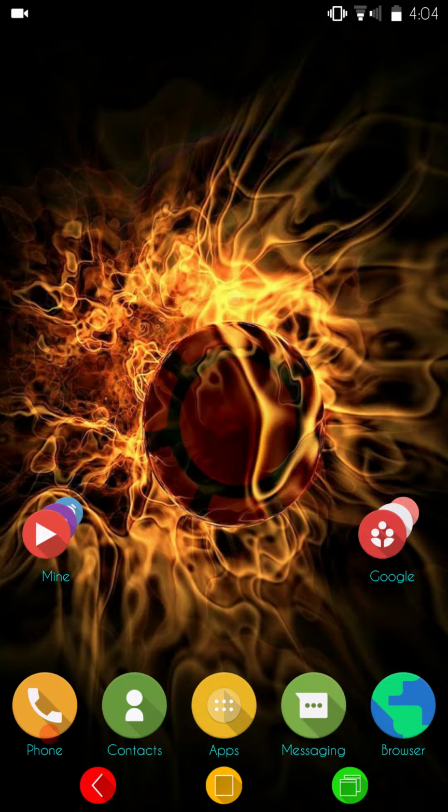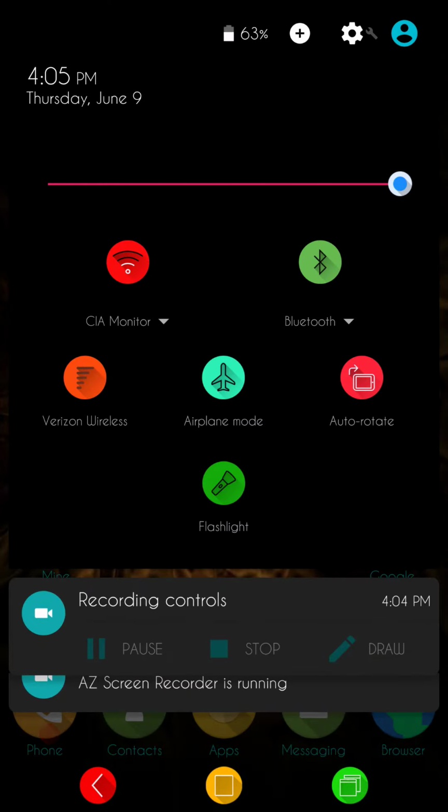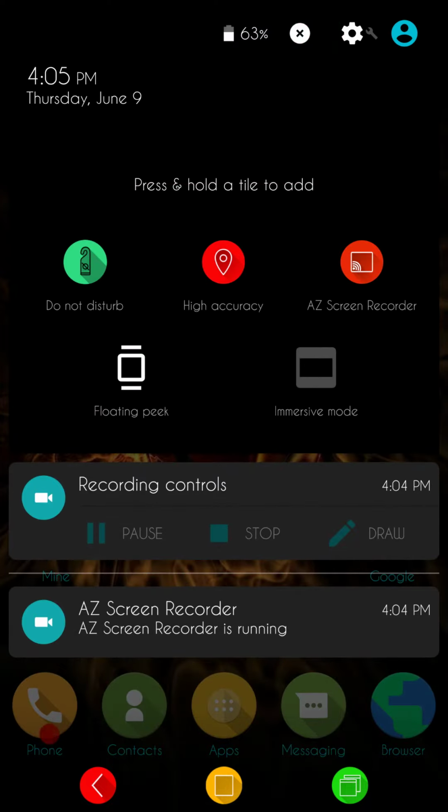Once that's enabled, basically you pull your drop down like that, right next to your settings icon, or the gear that you would press and hold in order to get it functioning, you see that little plus sign. You touch that plus sign, and that's going to give you options to add. These are the ones that you can add to it. Now, I pulled some out just so I could show you how to add them.